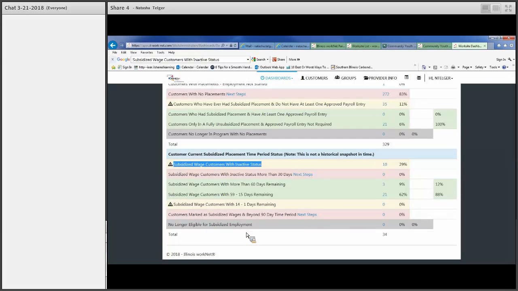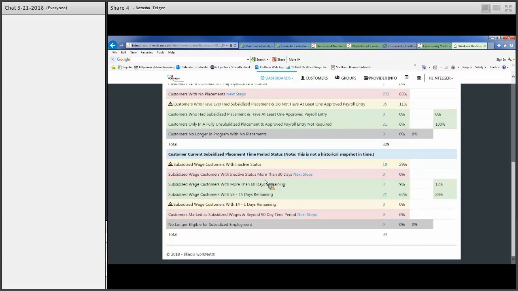But we do have an area that if they've either been terminated or they have a customer with an inactive status, then we need to know who those people are. For whatever reason or another, they might be inactive. Then they would show up in this yellow area to say that their 90 days is on hold, basically. We don't really have a set time period on how long a person can stay in an inactive status, because it really depends on the situation for that person.